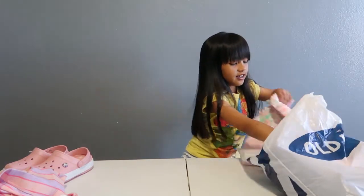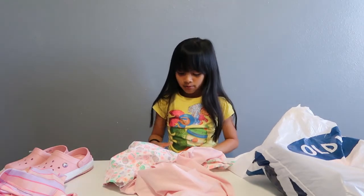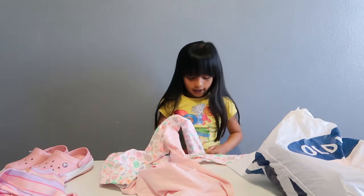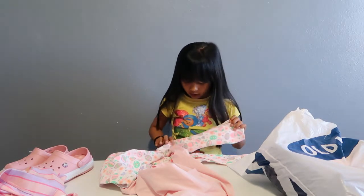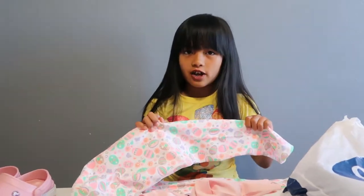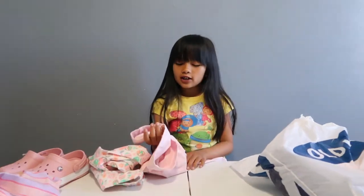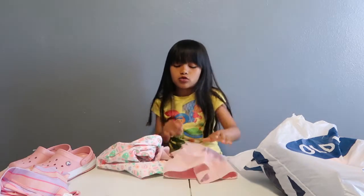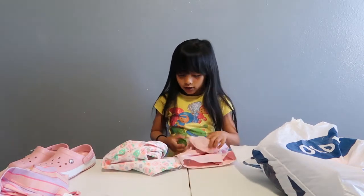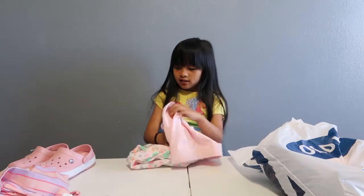Next one, I actually really like these because it's Easter right now and it's April and it has like gold on it, there's like eggs on it, and it's really scratchy like the other ones, and it's white. And the really cool thing about it is that it could shimmer in the sun, and there's really cute designs on the eggs. Oh, and this one, I really like this one because it's scratchy too. They're kind of like leggings and have this little elastic thing that makes it really scratchy. And it's a baby pink, kind of like this one, except this one's more darker. It's actually really nice, and really scratchy too. That's that.